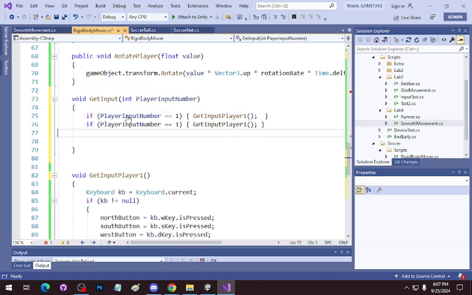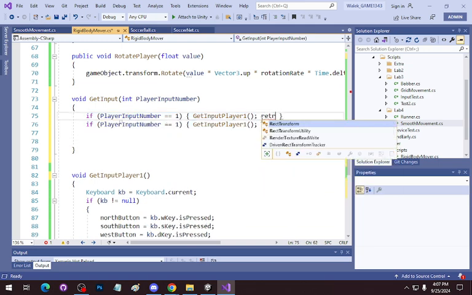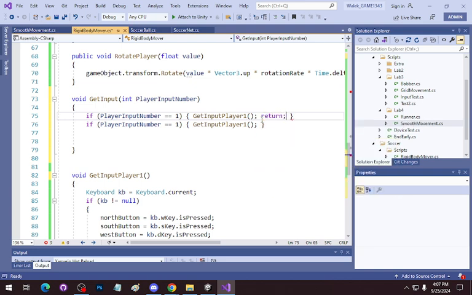And then we'll just do another if statement. And actually, we'll do a return. If player number 2, get input player 2, return.